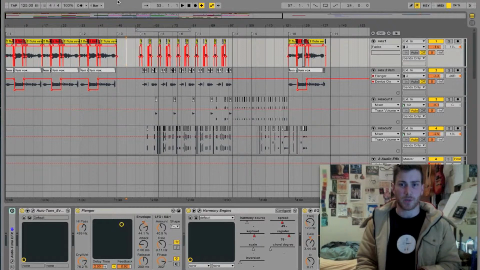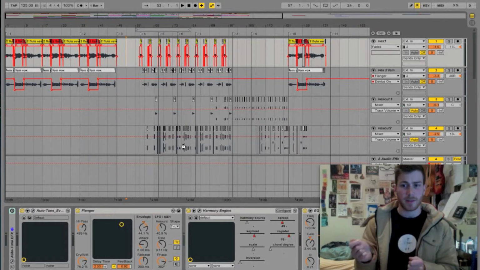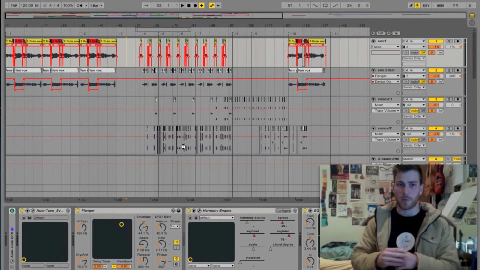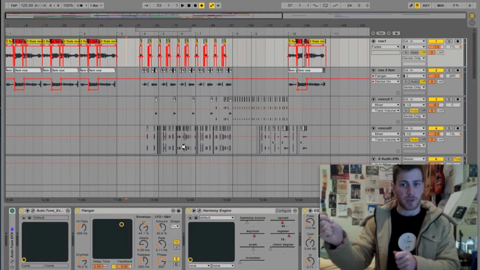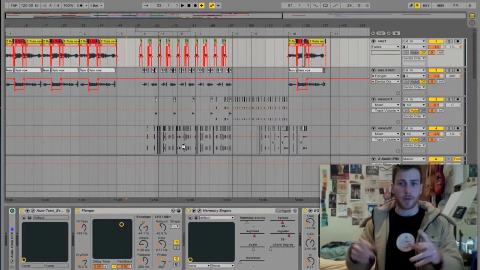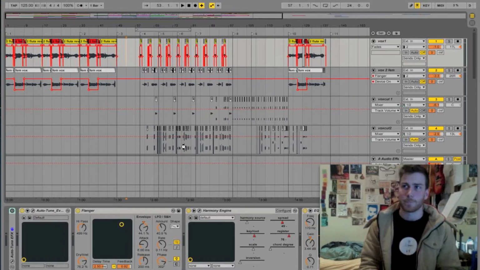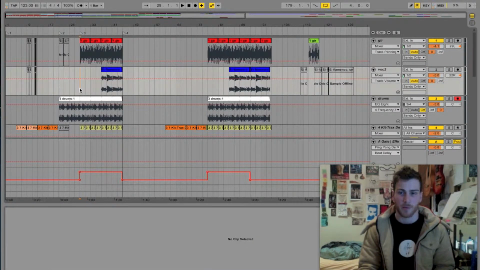The last one I wanted to show you was sidechain gating. What you can do is get one instrument to trigger another. In this instance I've got drum hits, and they are triggering certain instruments to be allowed through. For example, when the drum hits its cymbals, the keyboard is in time. So the drummer might be playing a certain rhythmic hit and you want the keyboard to follow that. You can put a sidechain gate on that and it will follow the rhythm. So I'm going to skip straight to the bit where we've got our sidechain gating going on and give you an example of what it sounds like.